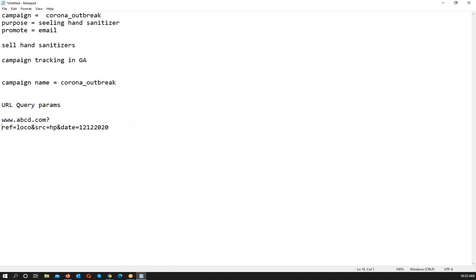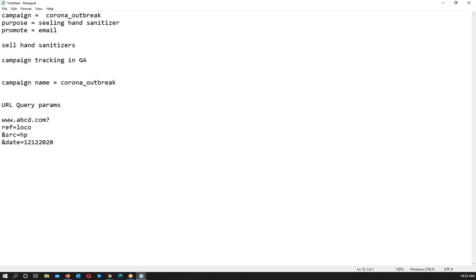The first URL query parameter is ref and its value is logo. Okay, reference or referred by logo. So ref is the URL query parameter and its value is logo. The second URL parameter is src and its value is HP.